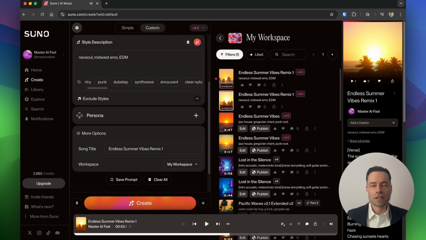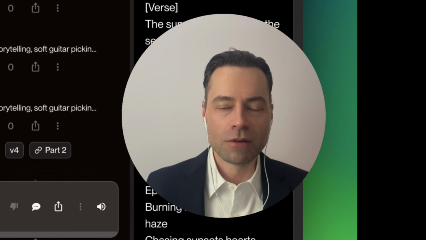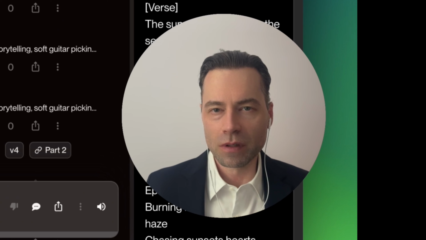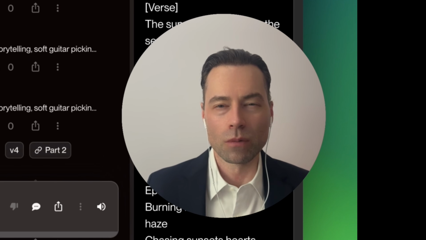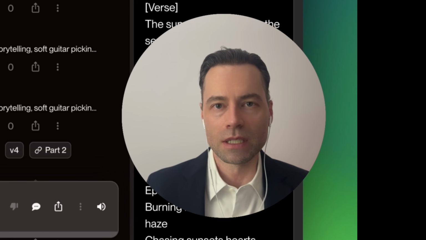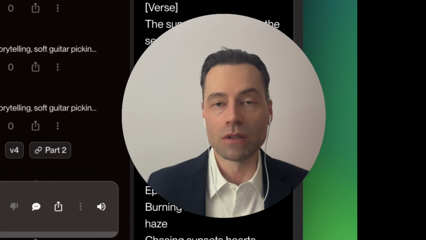This one has kind of a Rufus Du Sol or a Coldplay kind of a vibe. There's still the doubling up on the vocals for the most part, but I love the enhanced sound and I love the entire vibe of the song. I really feel like this is one of the strong points of 4.5 so far. It's really good at just the genre mashup to get you the songs that you want.